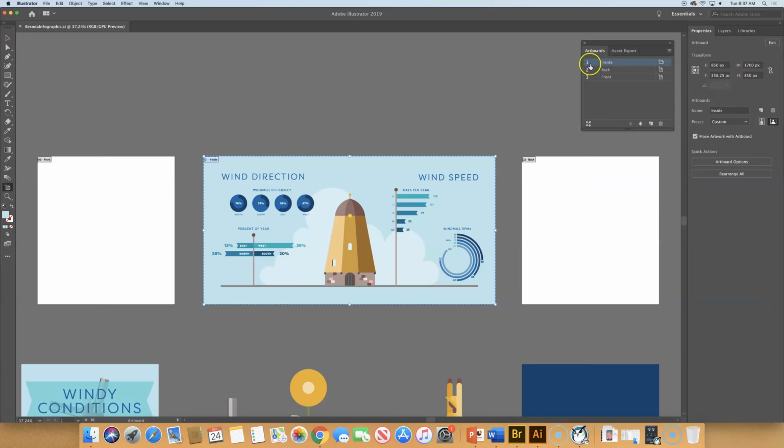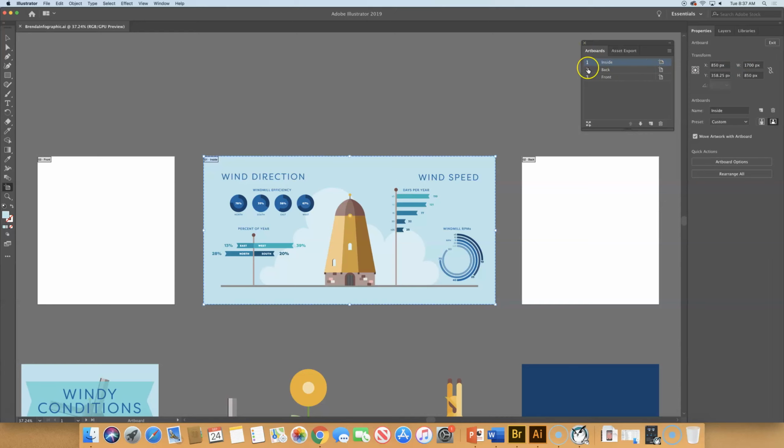The artboards that you see appear in order of how they were made. So artboard 1, this big one, was made with the file, so that's the first artboard. Then we drew the one on the right, then we drew the one on the left. So that's the order that they're made, just like layers and everything. It's the stacking order of how they're ordered. But we can change them.